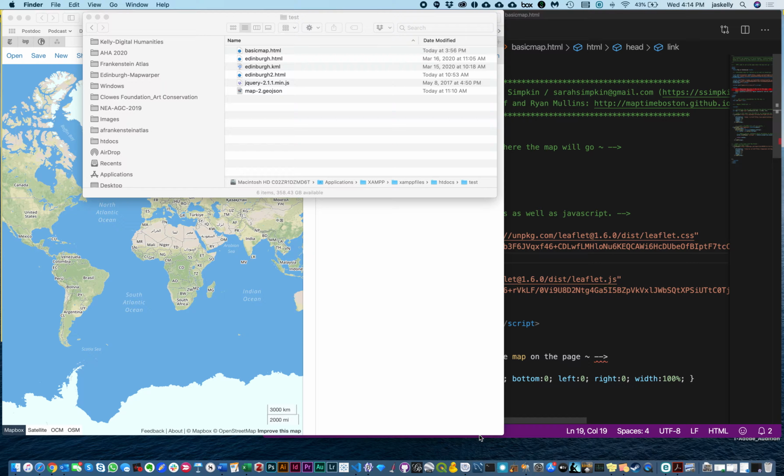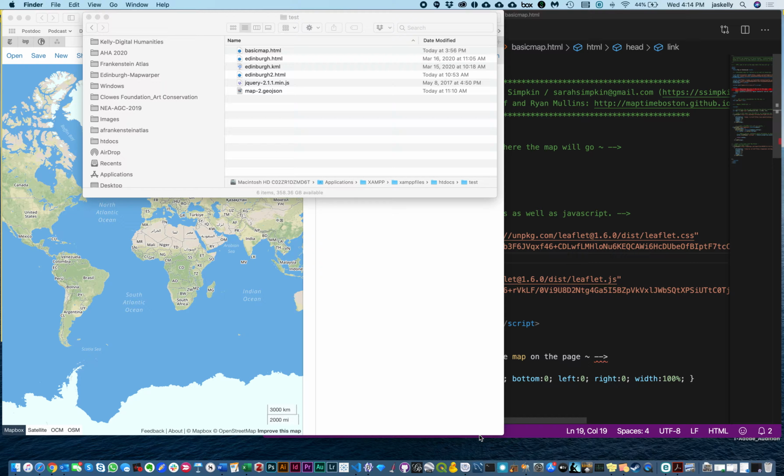In this lesson, I want to walk you through how to create an online map with Leaflet. This is a relatively complex process for beginners, but once you follow the steps and get your head around how everything is working, it's actually not too bad. And the nice thing about it is that it provides you a bit more flexibility and functionality in building your web-based maps than something like Google Maps would.